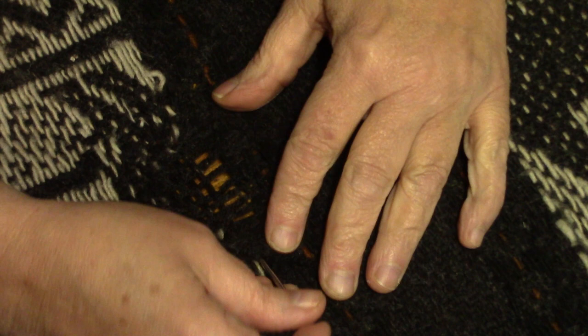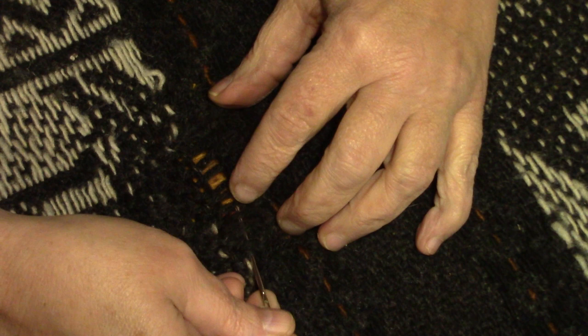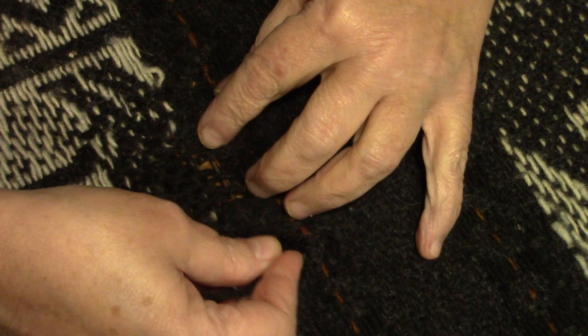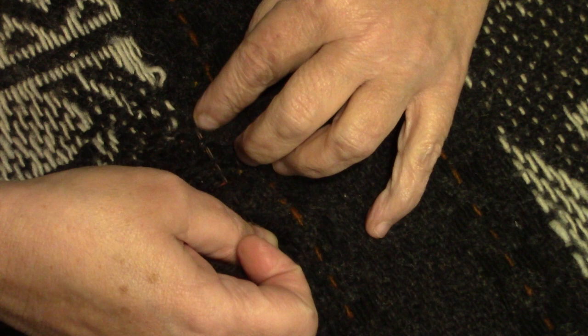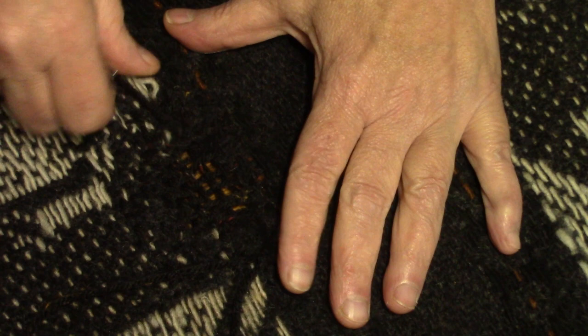Okay. Now, where was our last? That was over. That's right. Again, if you're paying close attention to your over-under pattern from the previous stitch, you will be able to create a nice tight weave that doesn't look repaired unless you really give it a close inspection.